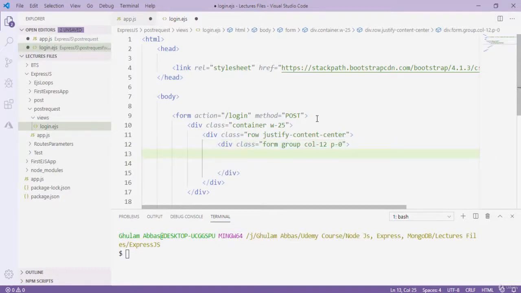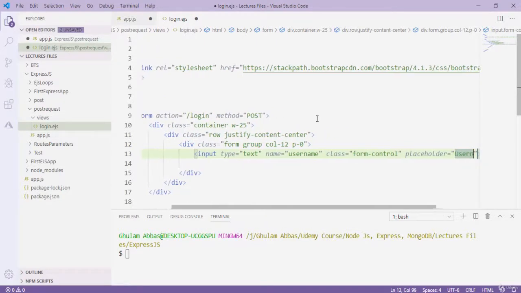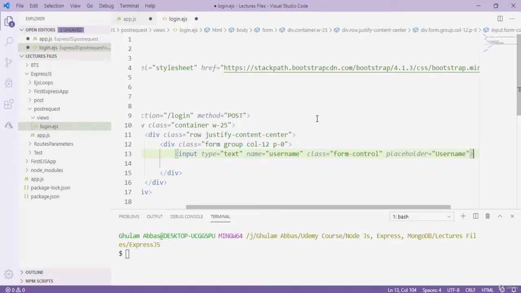And in this I am going to create an input, type is equal to text, and the name will be username. Make sure that you give this input a name because we are going to get data from this form by using its name. So name is username, and I'm going to type here a Bootstrap class form-control, and also a placeholder, username. That's it. The first field is ready.